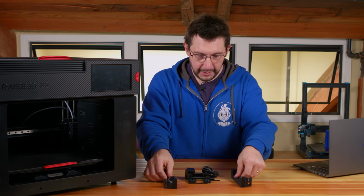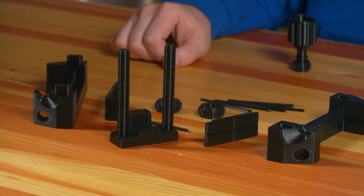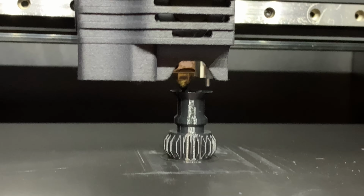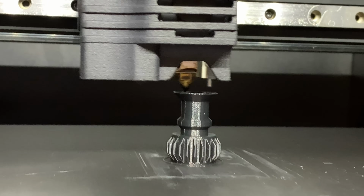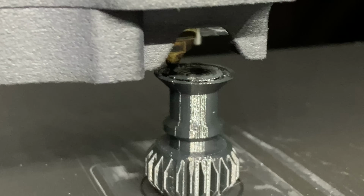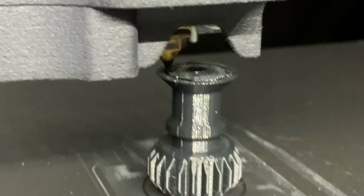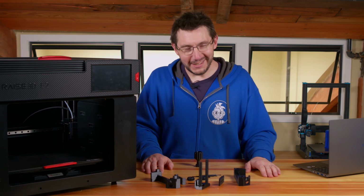It printed essentially just like this. And they stuck to the build tack with the nanopolymer adhesive like crazy. And because it's a flex plate, I was able to flex them to remove them, and they popped right off. Print settings for this were just default in the Raise machine, and now we get to put it together.